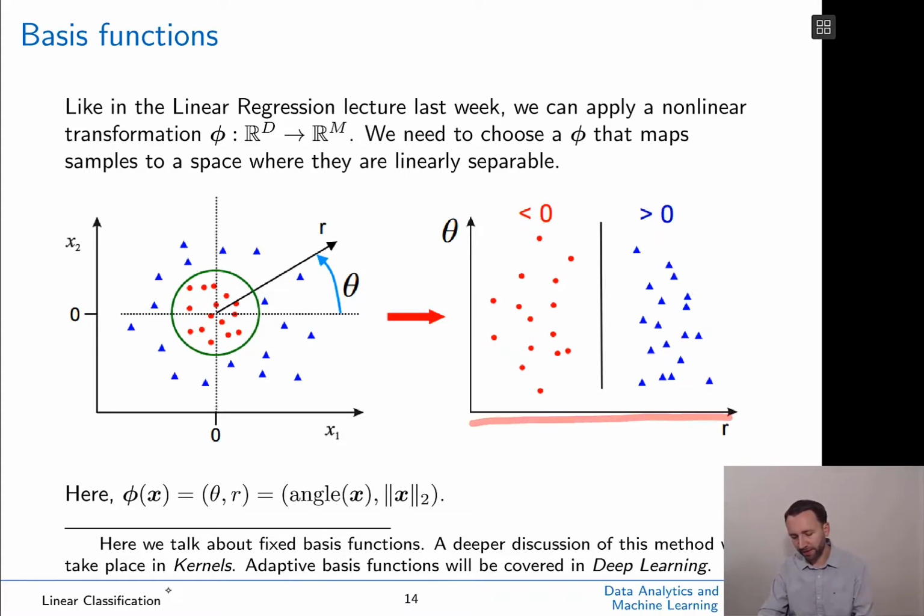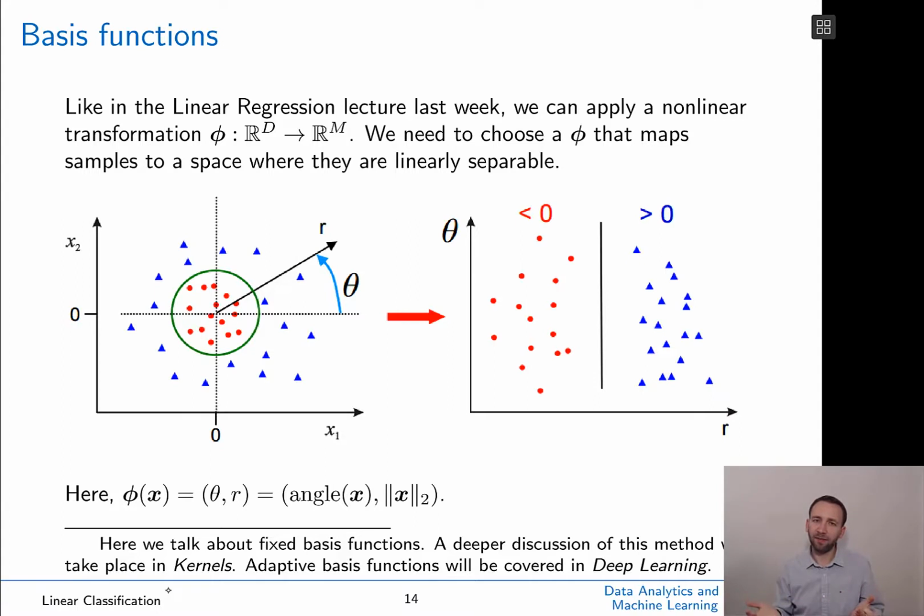Okay, so here, for example, you see the angle, right? Oh, sorry, here you see the angle, and here you see the distance from the origin. And then you see, okay, now we can linearly separate it, right? So as you also see here, not both of these features are actually important, right? It would be enough to use this feature, the distance from the origin, because then we can already separate red from the blue side. But we could of course just extract more features and a priori potentially don't know what features are relevant. Again, it's a question of, for example, model selection. But here in the 2D space, you clearly see that we can find a linearly separable hyperplane. A hyperplane which separates it linearly.